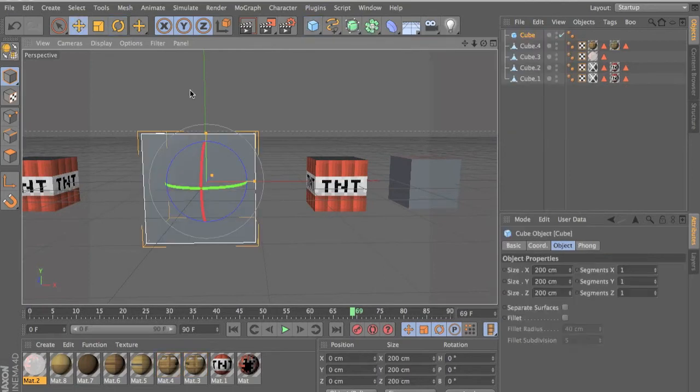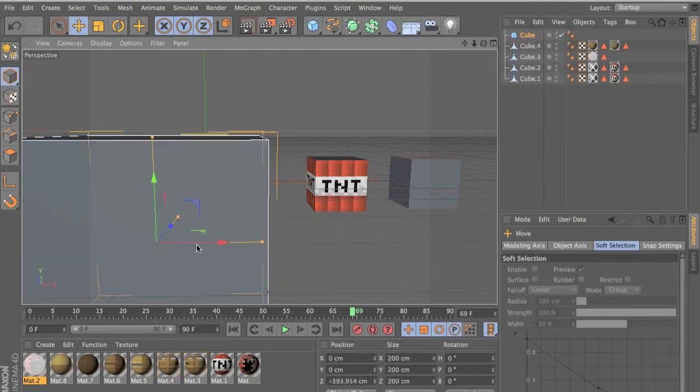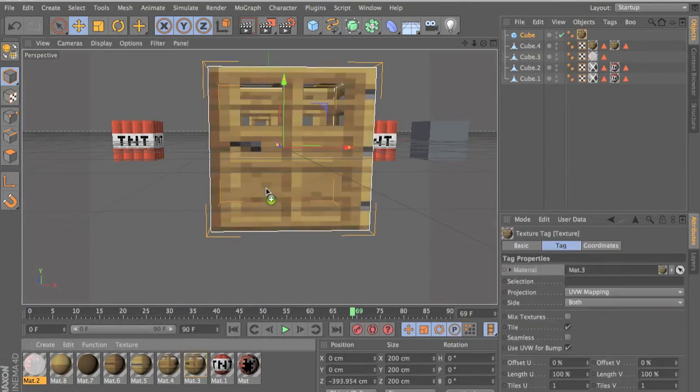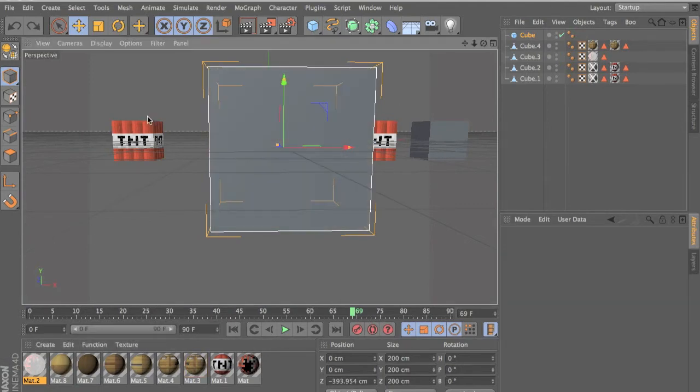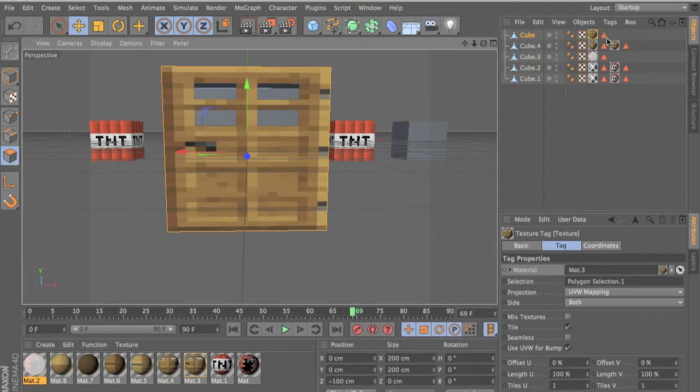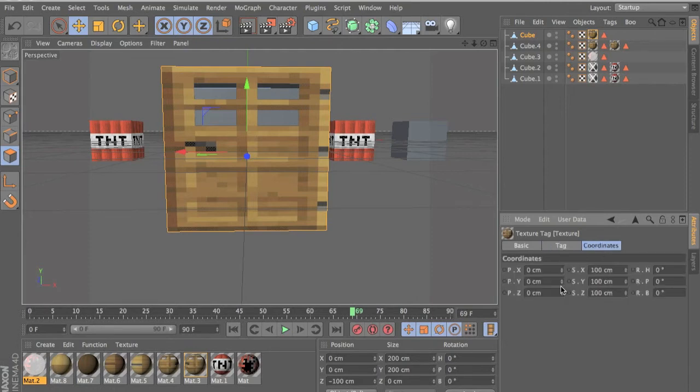And now I want to show you something pretty cool. You can use this if you're having problems texturing something. So I'm just going to put the door texture on it. Put the door texture on that, and click on the door texture. And if you put this at flat, say you want it to be the correct size or something. I'm just gonna show you the basics of the flat. It was pretty helpful for me.